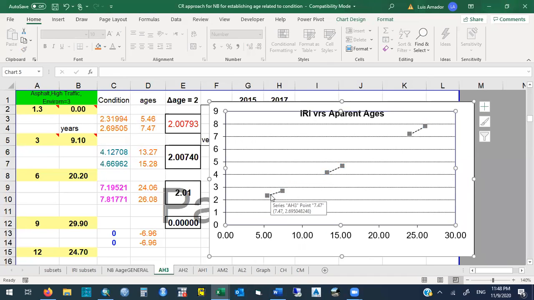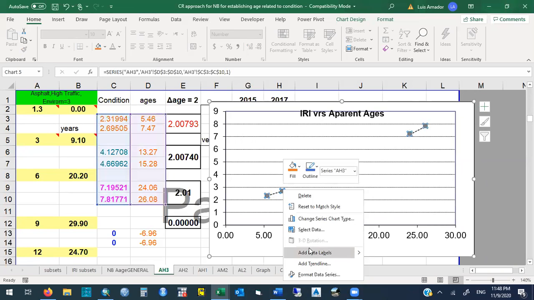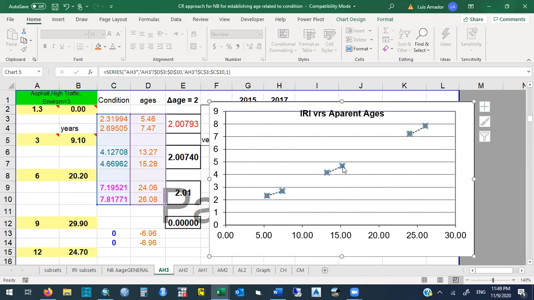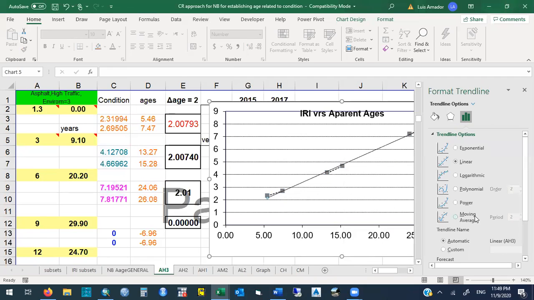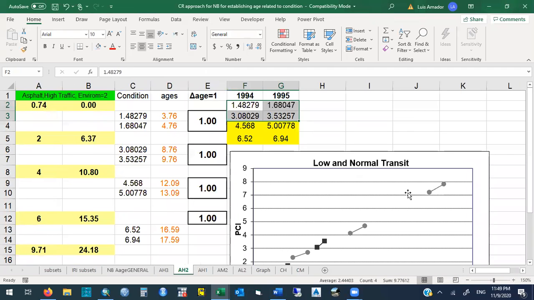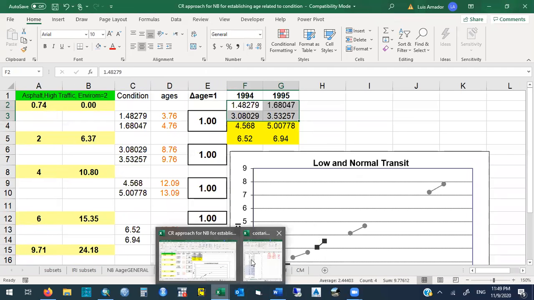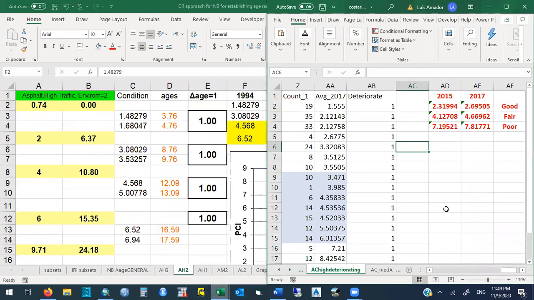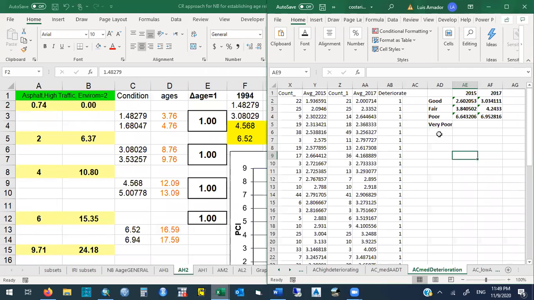But the line between the 2 of them is not really important. What is important is the best fit you can get out of it. In this case, maybe the linear is the best, or maybe a polynomial. Apparently, polynomial is the best. But that's not the main point I want to make. So we're going to go to the next group. I'm going to do 2 groups, and I'm going to use my other group, which is this.